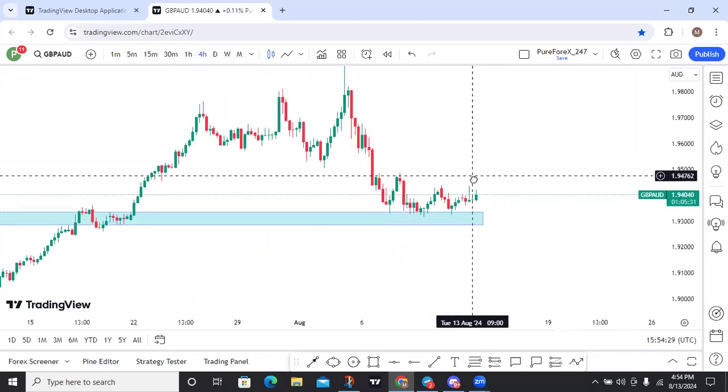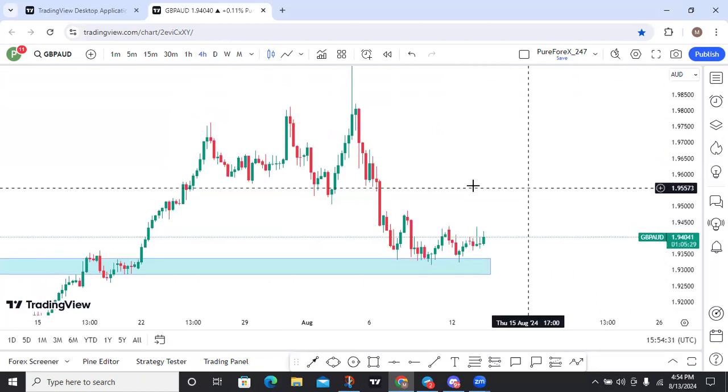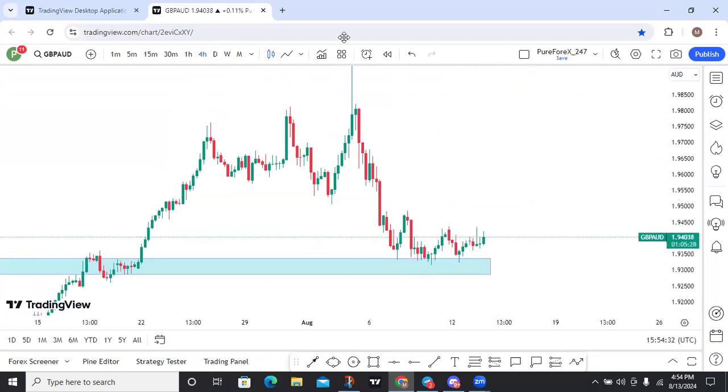Remember, we go to the H4. H4 is still showing up bullish, right? This is the low, the market dropped, came back to this zone, dropped, came back. So what are we expecting? I'm expecting the market to push, breach this level, maybe push, then come back to retest this very area. Then we look for confirmation to buy.